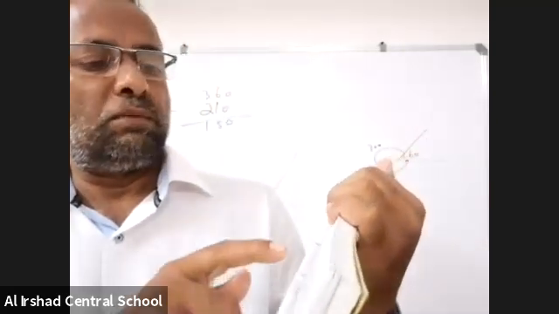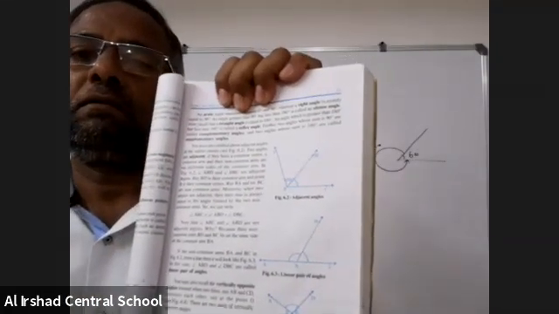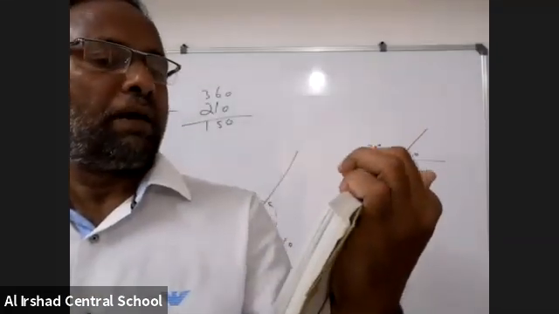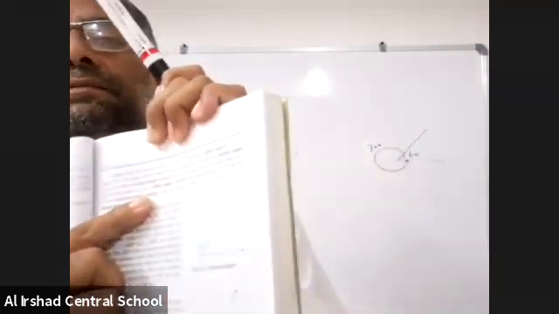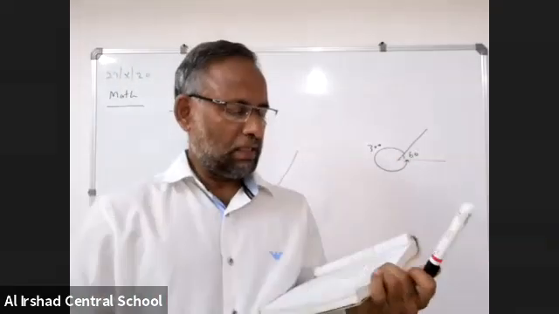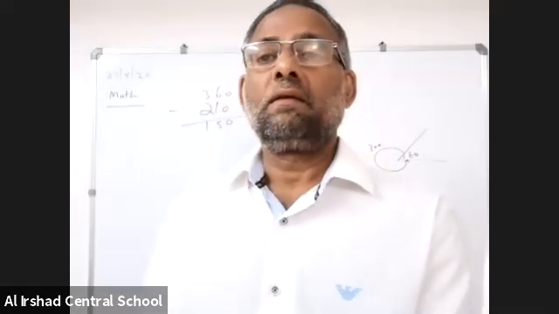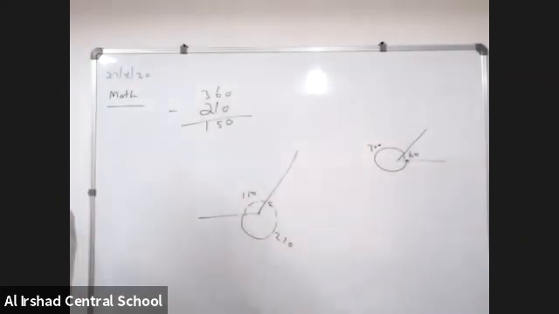An acute angle measures between 0 and 90 degree. An acute angle measures between 0 degree and 90 degree, whereas a right angle is exactly equal to 90 degree. An angle greater than 90 degree but less than 180 degree is called an obtuse angle. Also recall that a straight angle is equal to 180 degree. An angle which is greater than 180 degree but less than 360 degree is called a reflex angle.